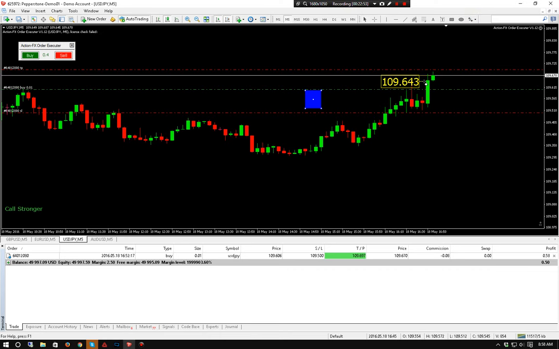So I closed my trade here instead of letting it run. Now I only took 50% of my take profit. What that does is it puts us into a negative risk-reward ratio. It means 75% of the time we would have to be correct because we're not letting our take profit run. You could probably figure that out a little bit.